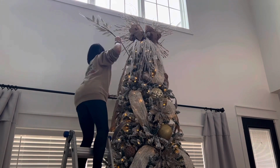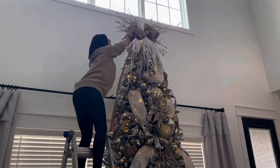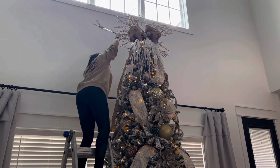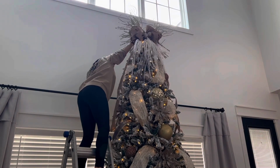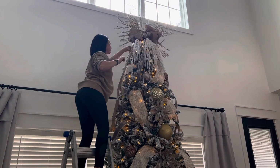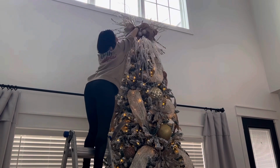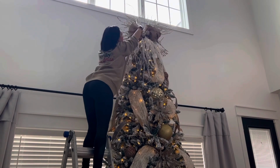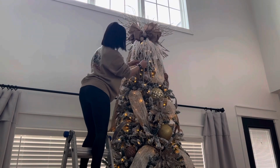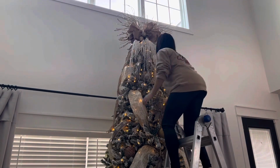I love Christmas trees no matter how they're decorated or even if they don't have anything on them. I just love Christmas, and so I think that the whole point of it is to decorate it how you want it and how you like it, because it's in your home and you're the one looking at it. And I personally really like to have a full tree with lots of pretty things on it. And most of this, if not all, like I said, is things that I have had over the years. And so I really just like incorporating it throughout my tree and in my home.